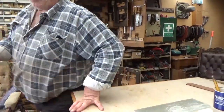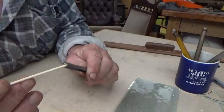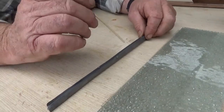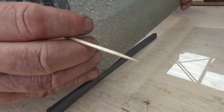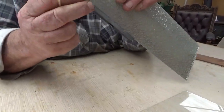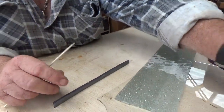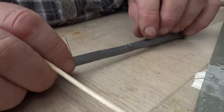We'll get a bit of lead, shall we? There's a bit of lead. That's a bit of H channel, or what they call came, or cane. It's got to be tight enough that it fits in there nicely, but at the same time loose enough so that you can then add cement. You need a little gap between the glass and the lead. So you see that sort of gap you have there.